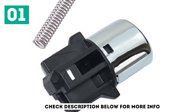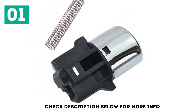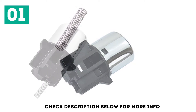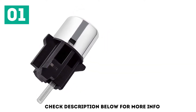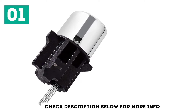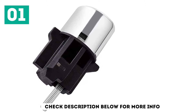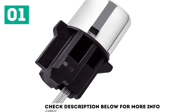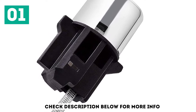What you must know is it doesn't come with lubricant, which you definitely need. However, since not much lubricant is needed, you can take some off the old broken knob and it'll work just as effectively. Plus, though it comes with a new spring, you might need to hold on to the old spring as it could be useful in future. For a fancy look, you have the option of painting the knob exterior if you wish.